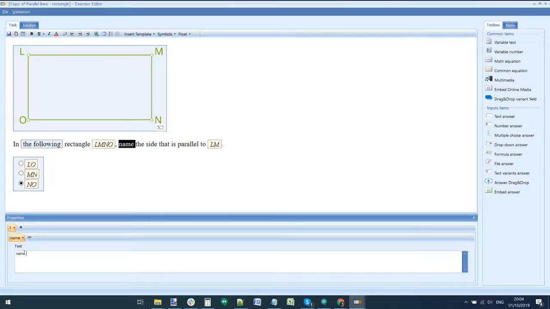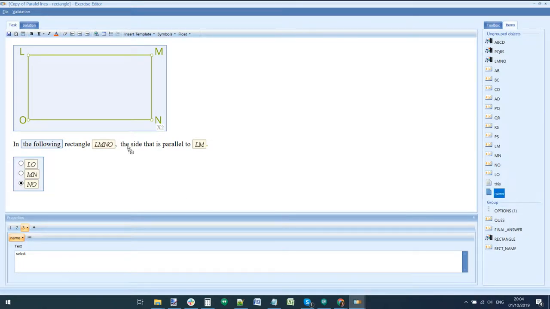For example, name. Then it could be choose and select. Good, and instead of this word we will put this element in here.